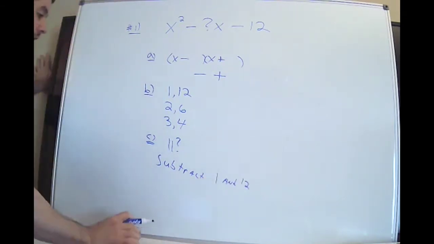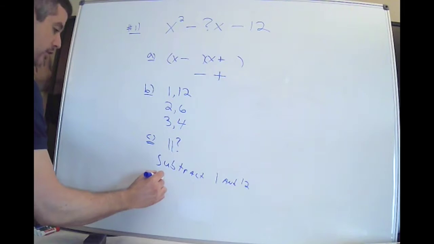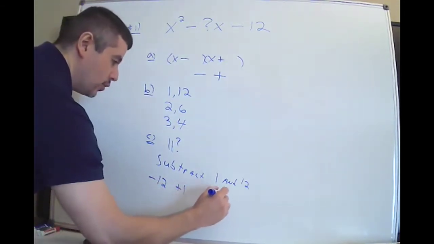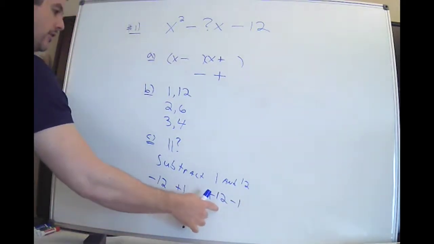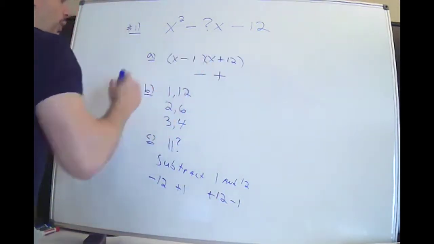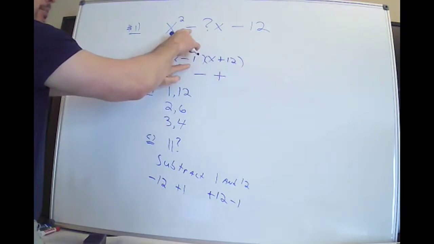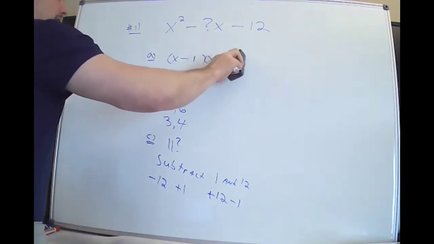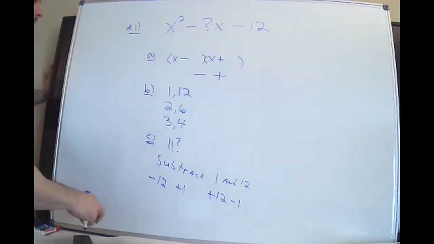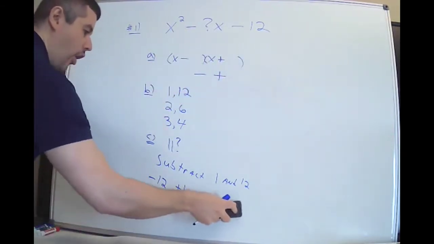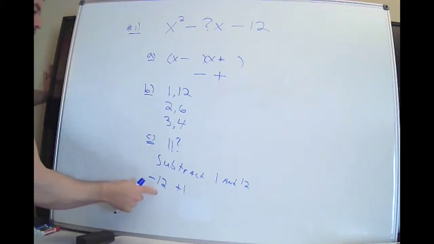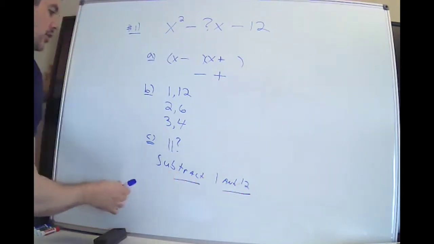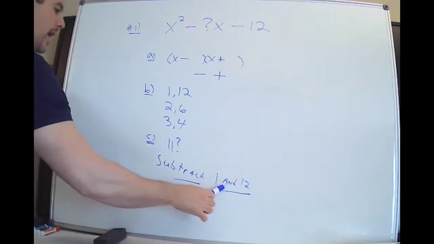Now here's the thing. It would have to be negative 12 and positive 1. It could not be positive 12, take away 1, because if you put a 12 here and a 1 there, this would have been a plus 11. That's not, so it's not possible. You're going to see, I'm going to figure out question number 2 this way. So the only way that you could have made an 11 in the middle was to do negative 12 and 1. You don't have to even tell me that part. You just have to tell me that you can make an 11 by subtracting 1 and 12.